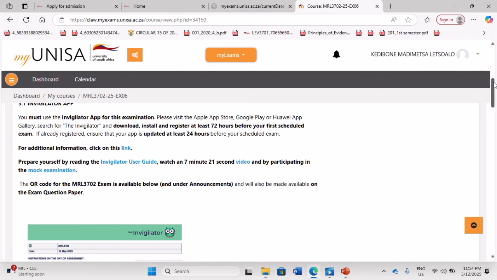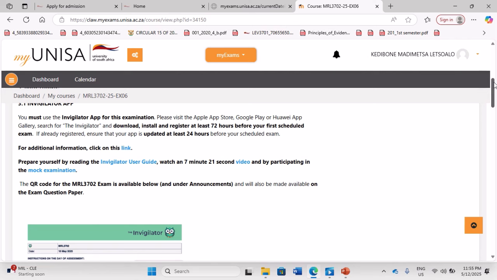This will help you to write your exam peacefully. Imagine turning on your laptop 10 minutes before you write the examination. Boom, the laptop wants to restart itself sometimes, especially if it has updated itself automatically and then you switch it off. Once you switch it on, it's going to give you problems.